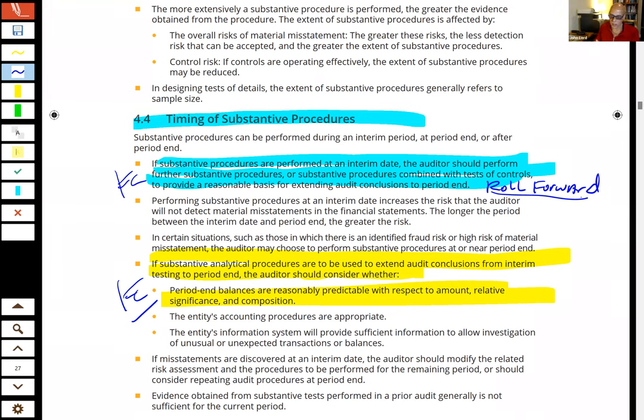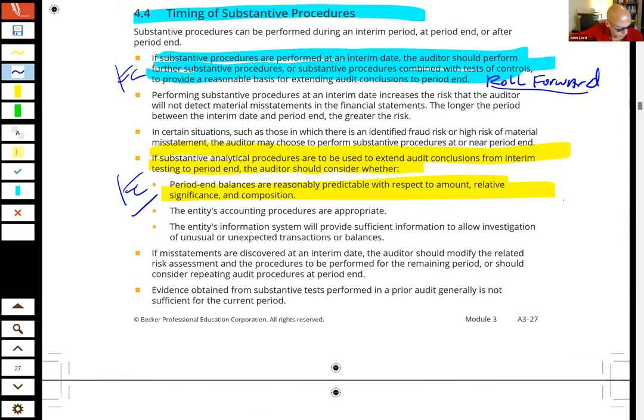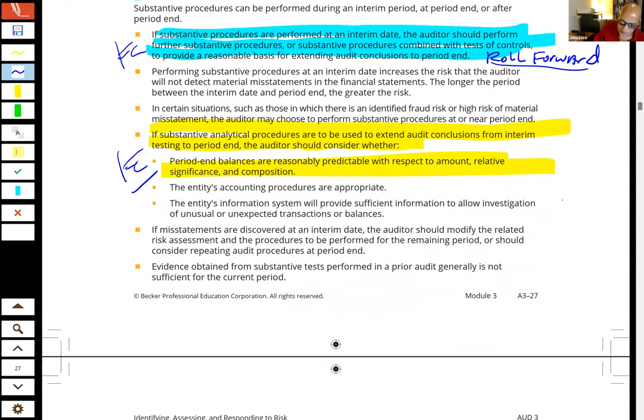You have to do something to substantiate that you're comfortable with that last part of the year if you're choosing interim testing. Now, if misstatements are discovered at the interim date, you're having an oh, you know what moment, because now you're like, well, that wasn't supposed to happen. Everything was fine in the interim, and now we've got this car wreck towards the end of the year. Now you're going to probably have to go back and do a lot more detailed testing for that last part of the year to figure out what went wrong, particularly if you're doing an analytic and it doesn't work. You're not able to just say, well, it didn't work, so let me change my expectation. Now you're going to have to dig down and find out what's happening here. Why did you not meet your expectation for your roll forward?